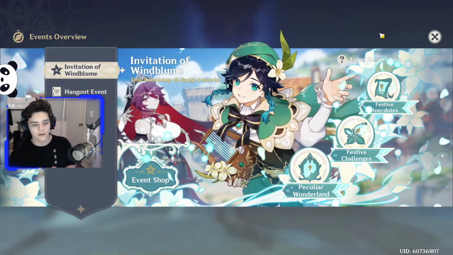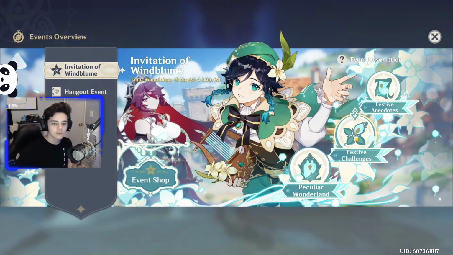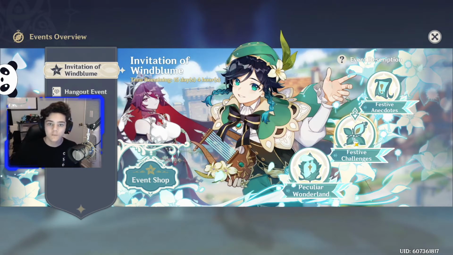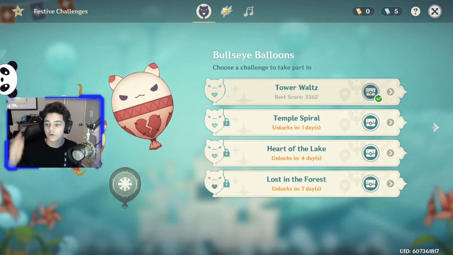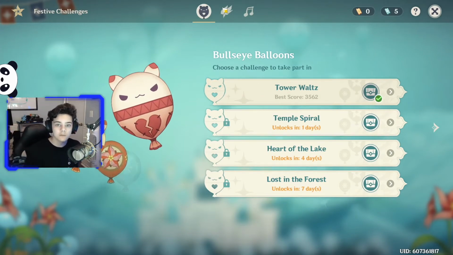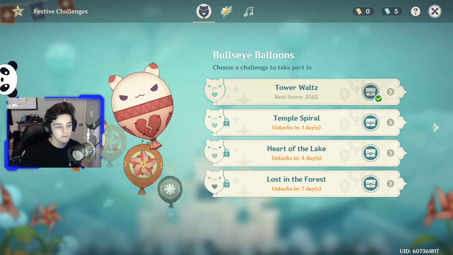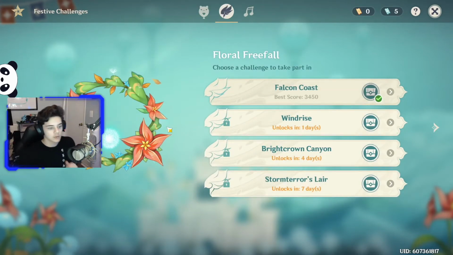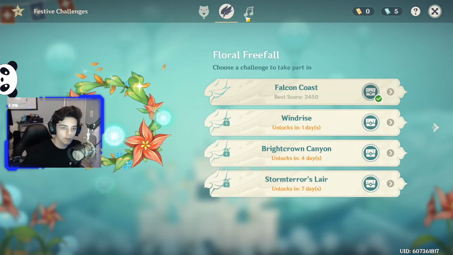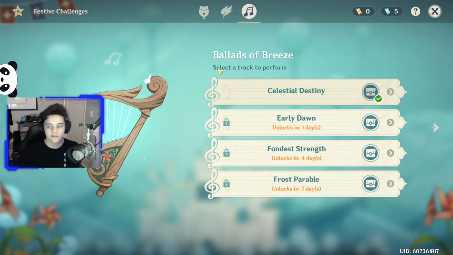The other thing here is the Festive Challenges. If you saw the trailer for the Windblume Festival previously, you will know that these Festive Challenges are as follows. The one where you're shooting the arrows and trying to hit the balloons. The one where you're gliding through the air and trying to collect all the orbs. And then the one that's basically Dance Dance Revolution.